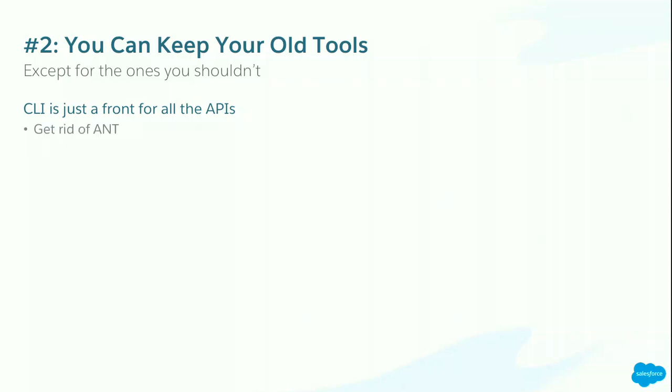But I would like to say you can get rid of that Ant deployment tool. That thing is really easily replaced by the CLI. CLI is going to be much easier to use than the Ant deployment tool. If you've got it and it's working, you don't have to replace it, but you can probably move on from the Ant tool, so that's good.